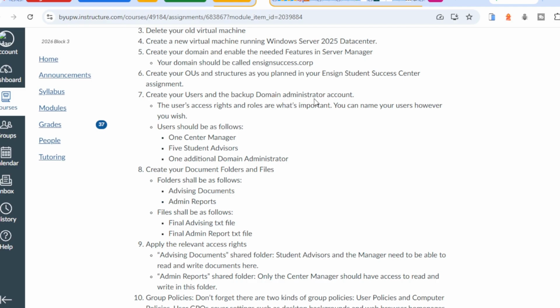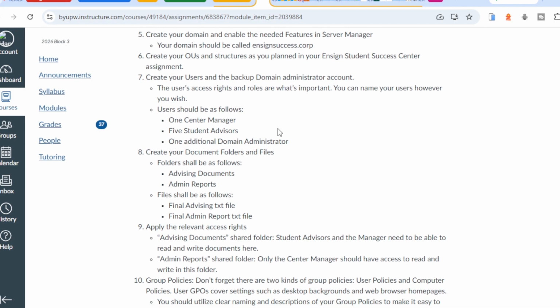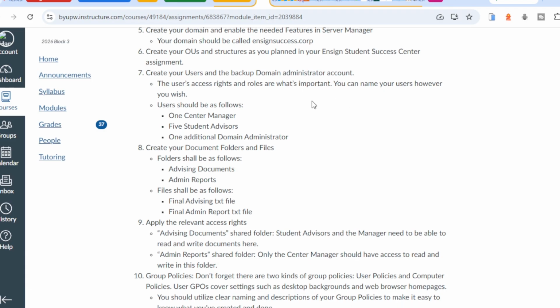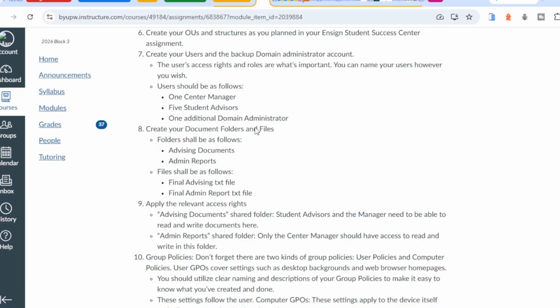I'm required to give rights and roles to each of the users, and I should create 5 users for student advisors, 1 manager, and 1 domain controller administrator.